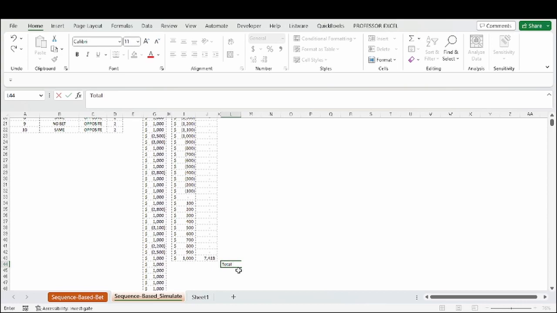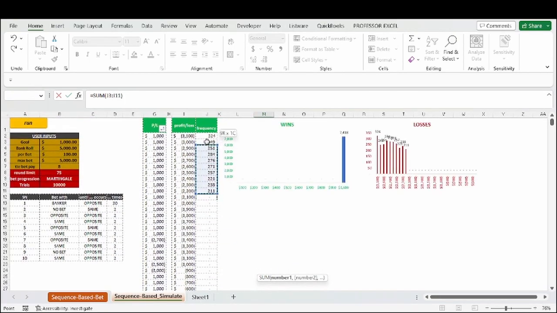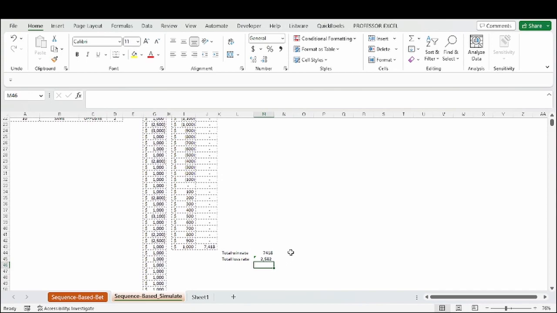We'll just say total win rate versus total loss rate. We'll just calculate these two for this video. So that is going to be, actually, it's just this number right here. So 7.18, and then the total loss is going to be these numbers right here. Let's just turn them to calculate a percentage real quick.